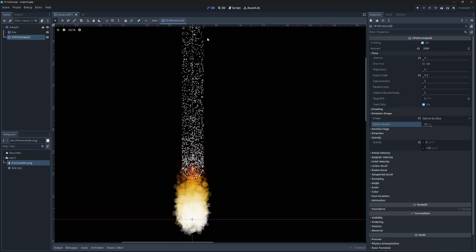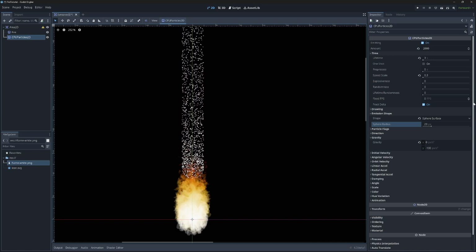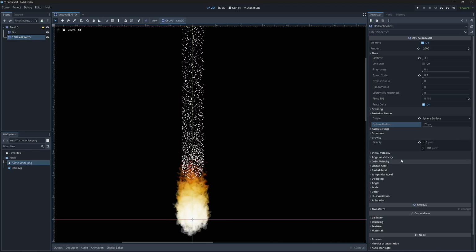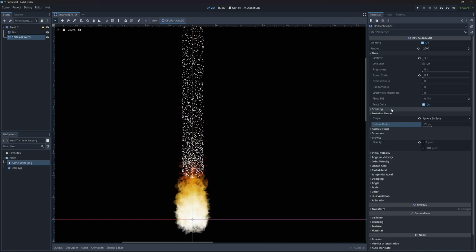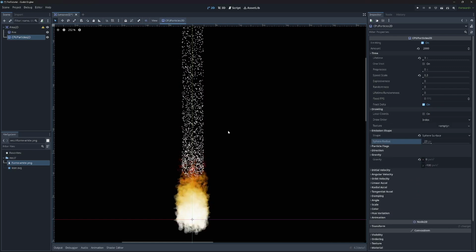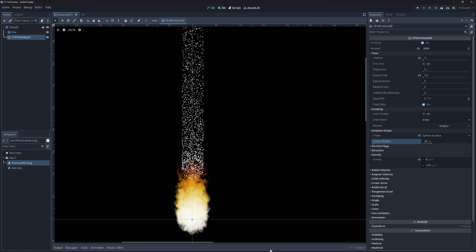Okay, so our smoke is going straight up and it's looking kind of weird. So let's go ahead and replace the particles with a texture, similar to how we did with the fire. So we'll just open up Paint again.